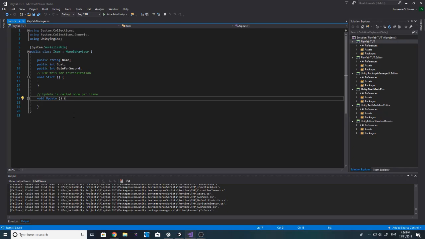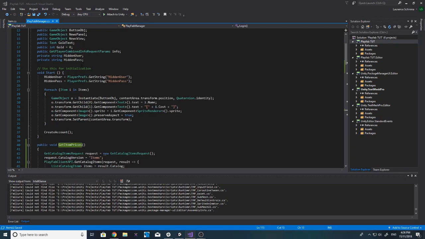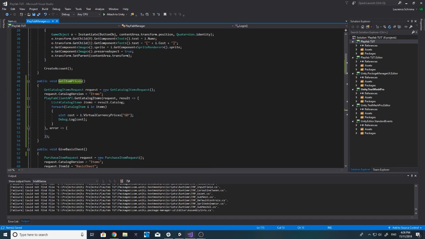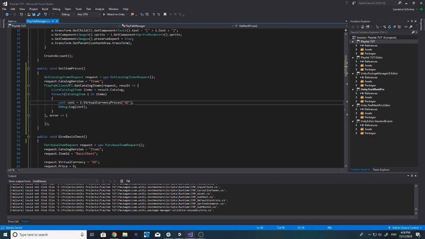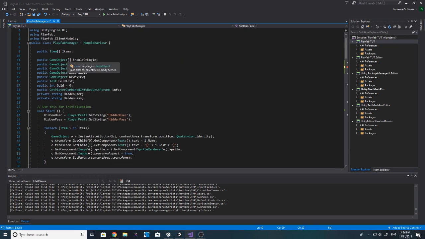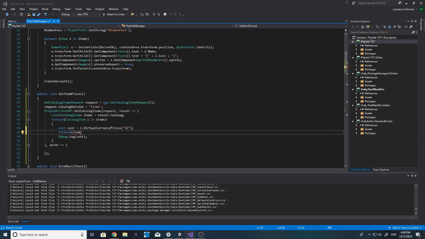So in GetItemPrices, for each of our actual items, what do we call it?